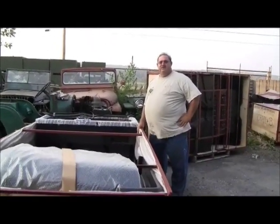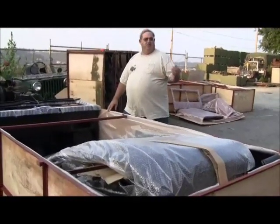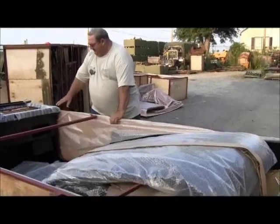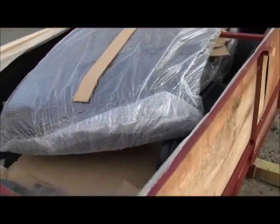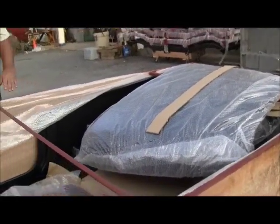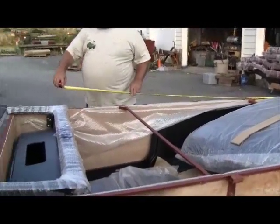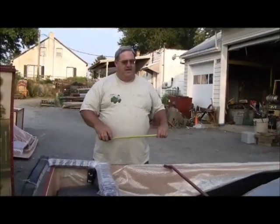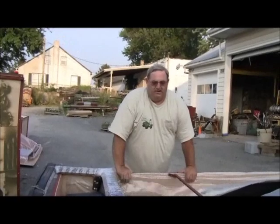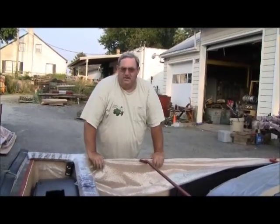One of the more popular civilian jeeps of recent manufacture is the CJ8 Scrambler. Here we have a CJ8 Scrambler kit, put together in basically the same situation as the World War II kits or the CJ civilian flat fender kits. The body tub is in here — we've got the tailgate, hood, fenders, and windshield frame, all in one kit. If you decide you want only the body tub, we can sell just the tub by itself, but we also have the full package. This is obviously a much bigger kit, being a scrambler. You're talking 124 inches to get this thing loaded on motor freight. It'll be shipped on its side. The CJ8 is getting to be a very popular model, so we now have bodies and also body components — floorboards and individual panels to repair your scramblers.